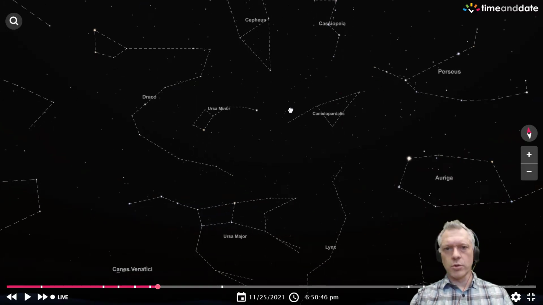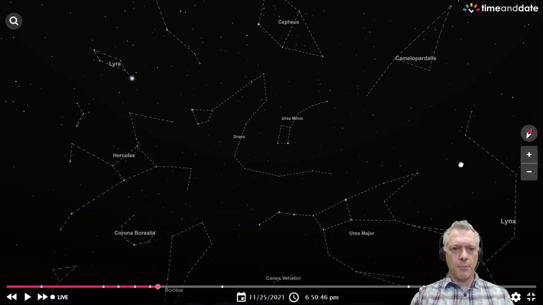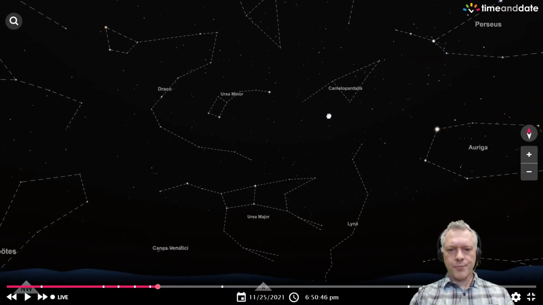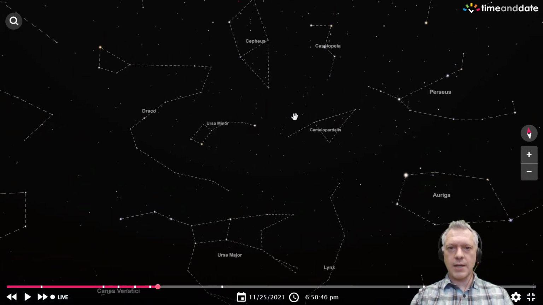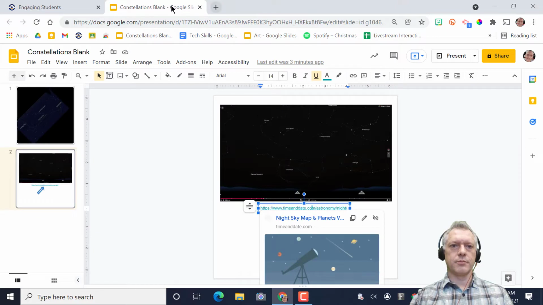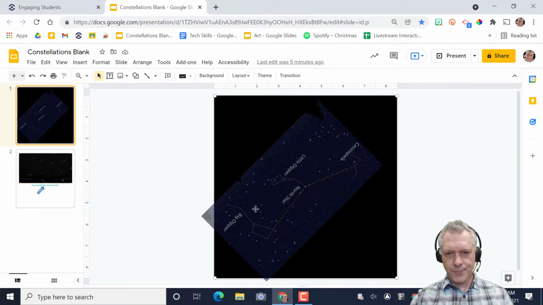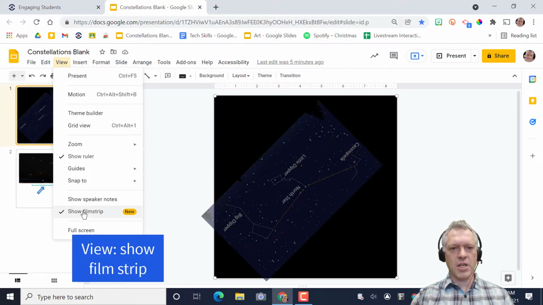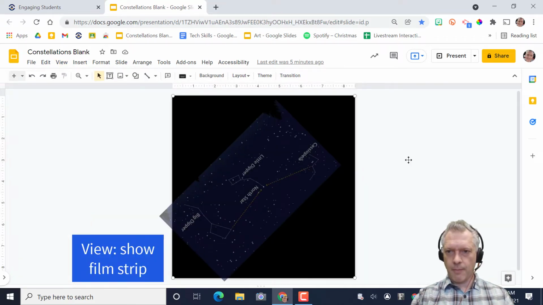And then you can go and find some of the other cool ones like Orion and the ones that we see up here. Perseus, some great ones. So we're going to concentrate today just on these three constellations, Ursa Major, Ursa Minor, and Cassiopeia. And we're actually going to make our own little animation. We're going to create that ourselves. So back to our template. We're going to actually just draw these constellations ourselves. I'm also going to go under View and Show Film Strip. I'm going to take the film strip off so I get a little more real estate.